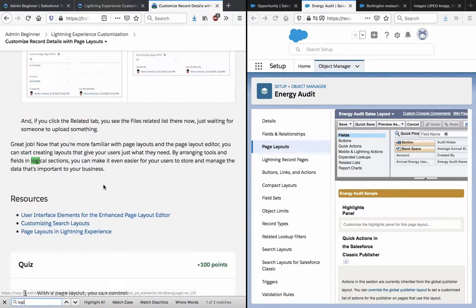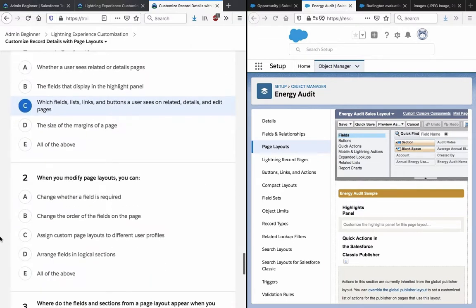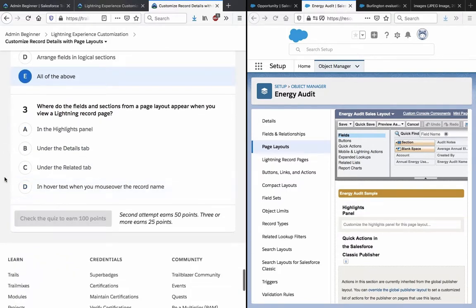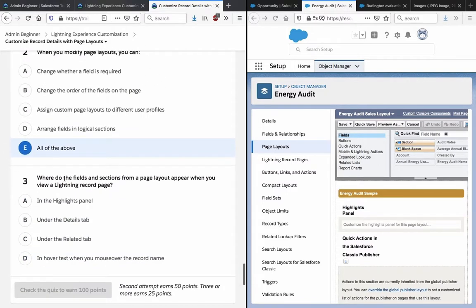Logical. Yes, you can. So let's make this all of the above. Where do the fields and sections from a page layout appear when you view a Lightning Records page?